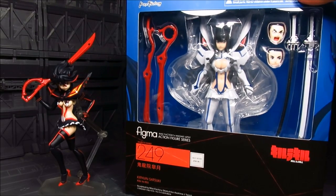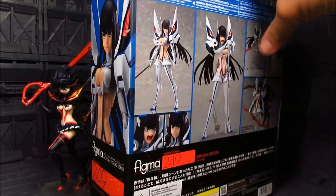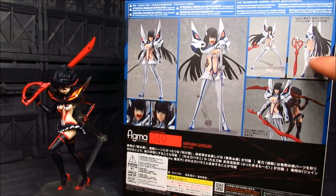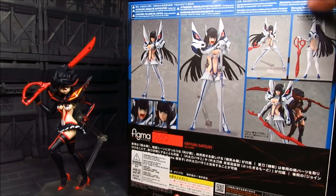Anyways, here's the box art. Really cool, and I get a lot of poses here. Really nice, and I really like that you can combine them. So we'll see how that works out in that combined mode.